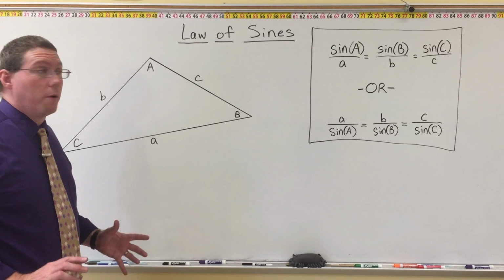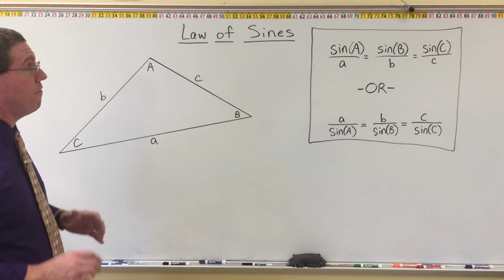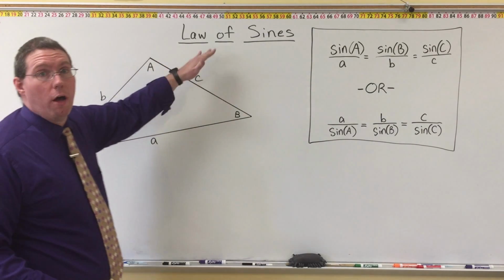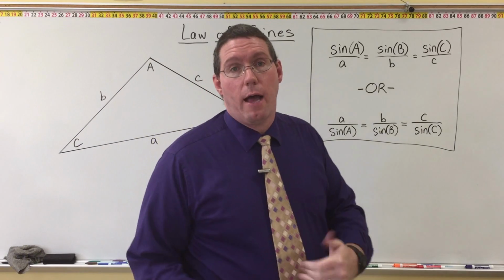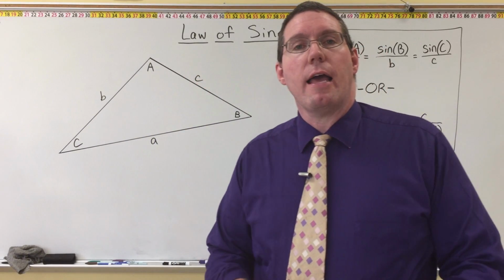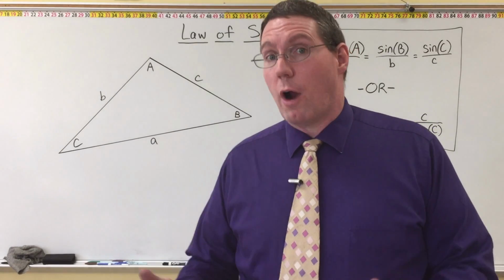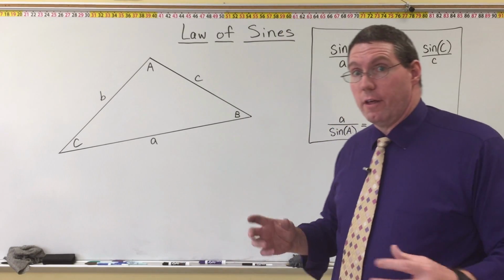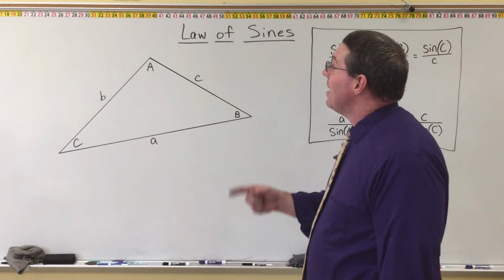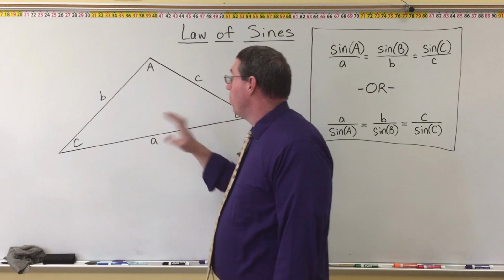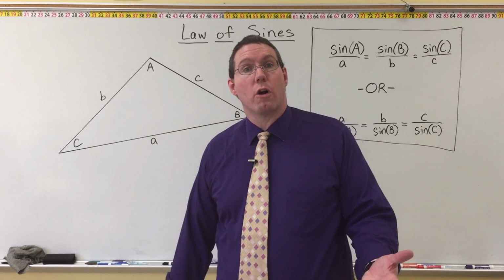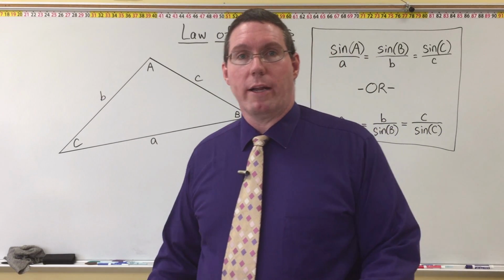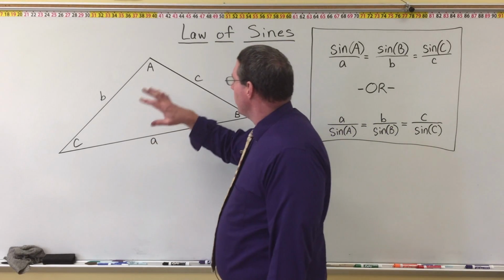All right, you may have seen this one before, but if you haven't, it really is a very simple and important concept in trigonometry. It's called the law of sines. The law of sines allows you to identify the lengths of sides of triangles or the angle measures of the angles of triangles when it is not a 90-degree angle, when it's not a right triangle. Now, it does work on a right triangle, but there are better techniques than the law of sines to use on right triangles. But what happens when your triangle is not a right triangle?